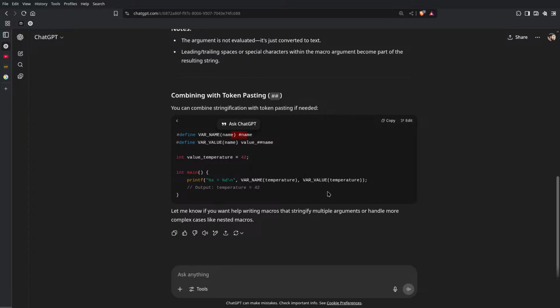Then the value of this temperature, which is value underscore temperature.